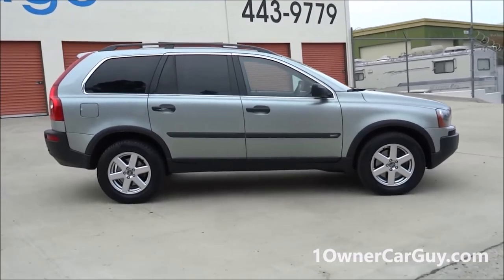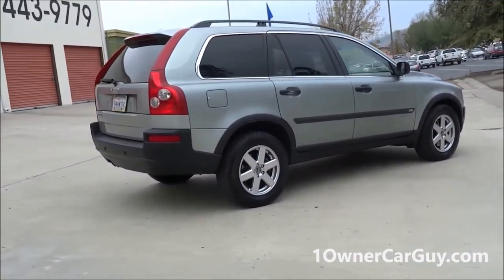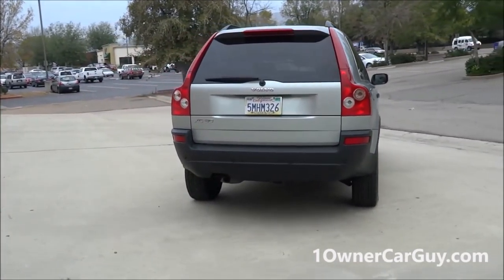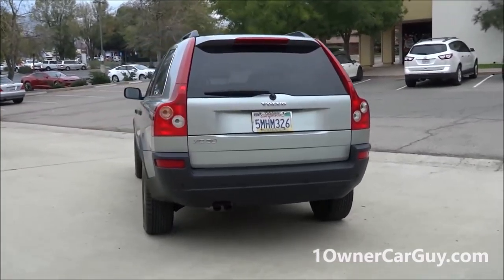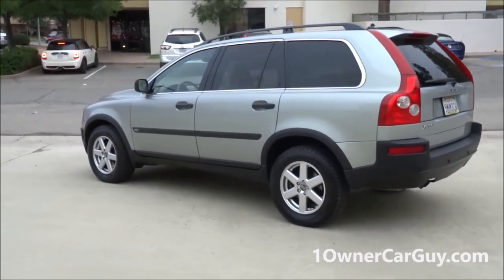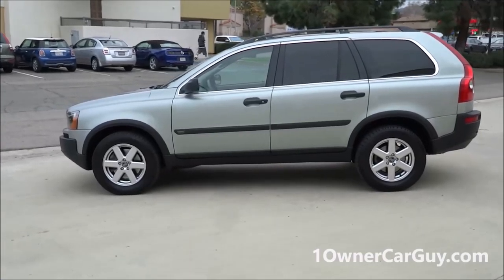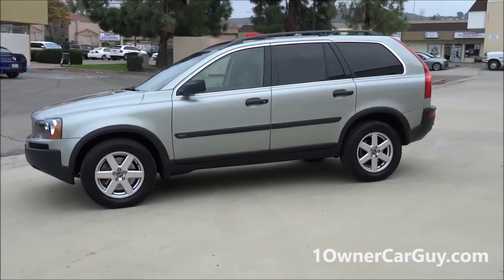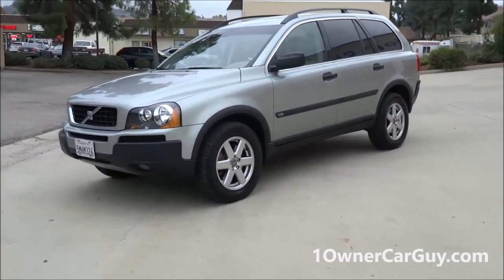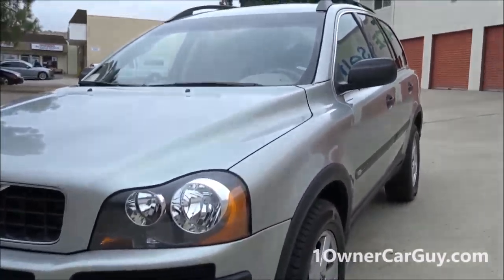It's in great shape. I've been driving it around. I like it a lot. I like the power of it, and that's odd to say about such a small motor, but it gets good fuel economy. It is a good rig, and I've been daily using it and enjoying it a lot. Car, truck, rig, SUV, I don't know. So that's a quick walk around before the rain comes and gets it all messed up. I'm going to finish up the outside and show you the inside now.